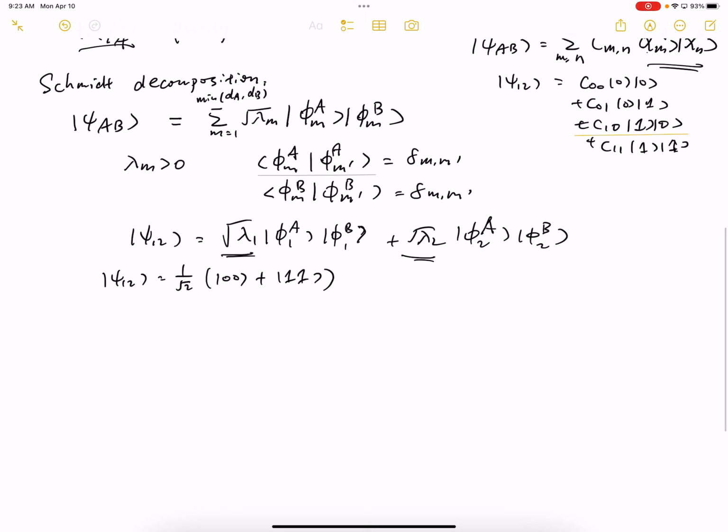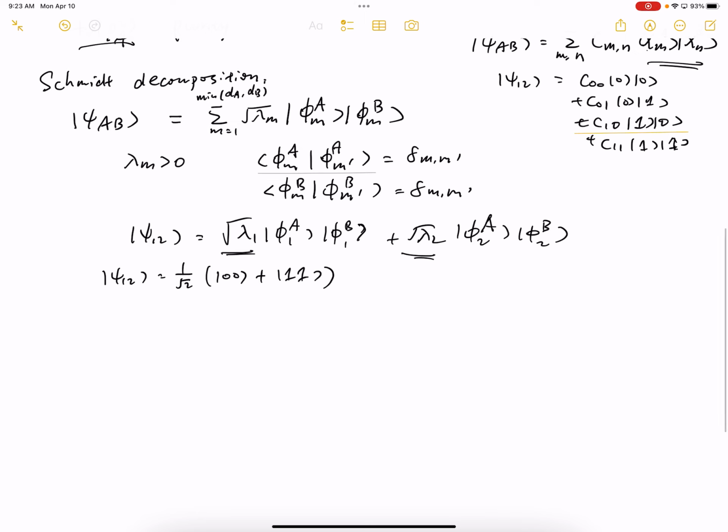And the reason why this decomposition is more useful than the standard decomposition, which everybody can do, where you just write your state in the computational basis, is that this one actually allows you to directly get the reduced density matrix as well as the entanglement entropy. To see this, we can look at what the reduced state rho A is if you assume this decomposition.